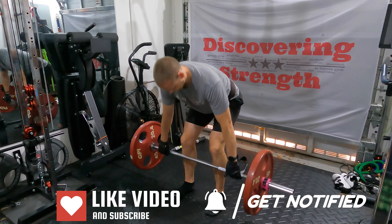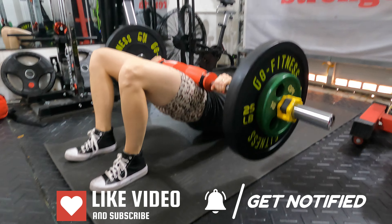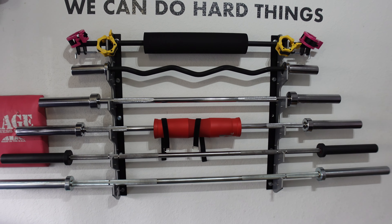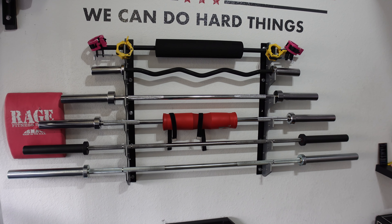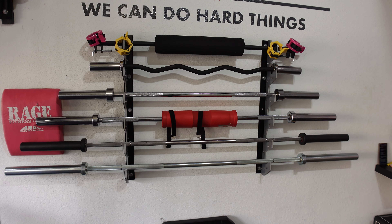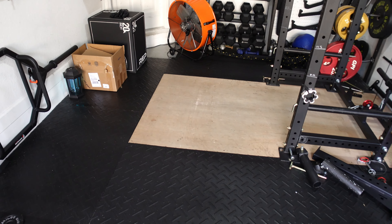I have now had the Titan 60-inch barbell for a few weeks, and you can see it is this one right up here, so you can kind of see in relation to the other barbells I have how big it is. 60 inches is five feet long. The reason I got this barbell initially was to just have another shorter barbell to fit my small one-car garage space.